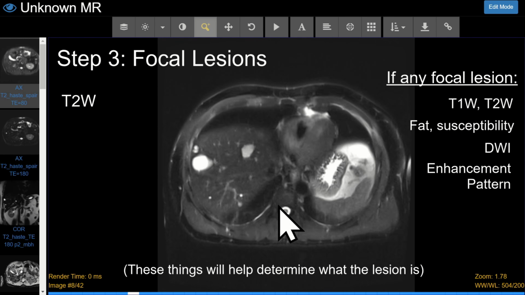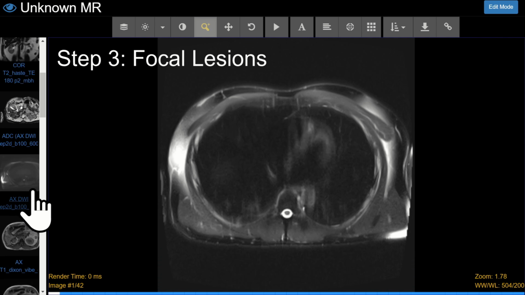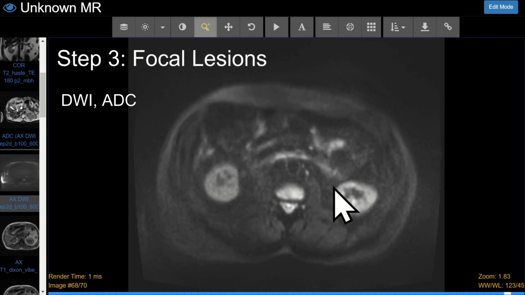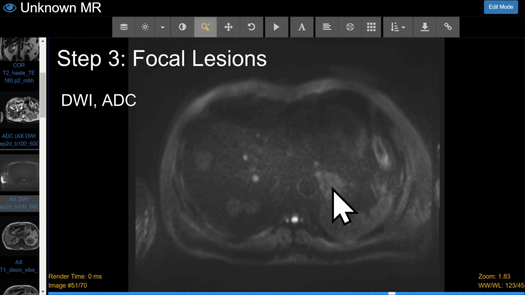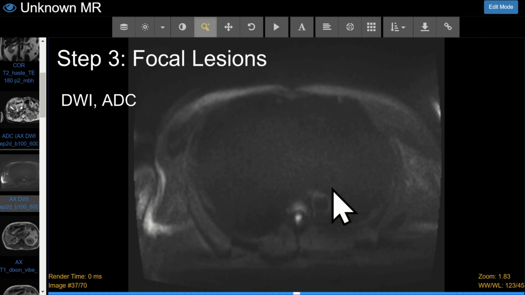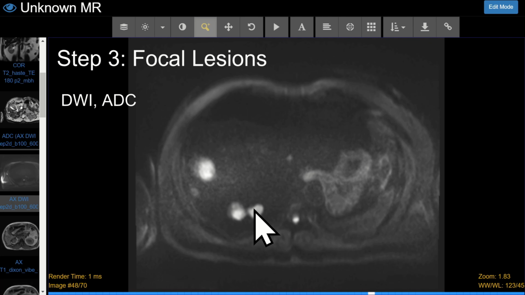So once I've looked at the T2 weighted images, a lot of people will go to the T1 pre and post contrast images, but next I generally jump directly to the diffusion weighted images. And I have a quick look through for any obvious lesions on both the low and high B-value images, specifically looking for any lesions that are restricting diffusion. So diffusion is a great sequence. Certain types of metastases are going to stand out best on the diffusion weighted images and may be a lot more difficult to see on other sequences.